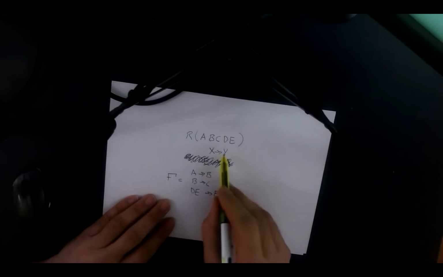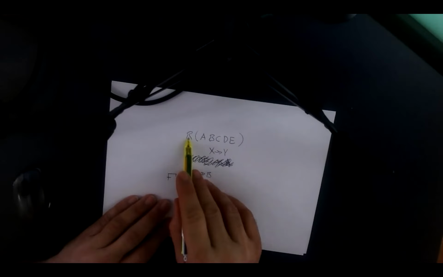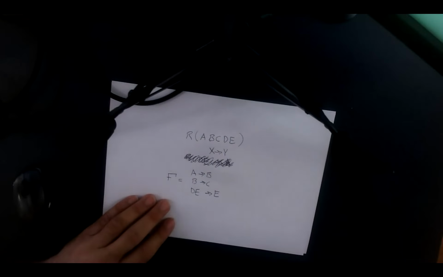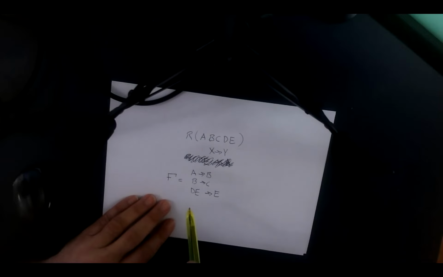Then the question would be, is this bounded? Are there an infinite number of functional dependencies we can make over this universal relation, or are they bounded? How many people think it's infinite? How many people think it's bounded? It's a big number, maybe, but it's bounded. We can't write out an infinite number of these functional dependency statements. Is that true when we have 5 attributes?